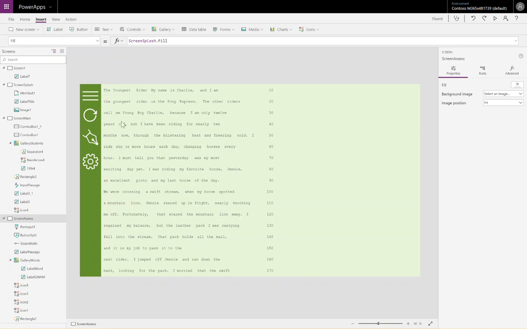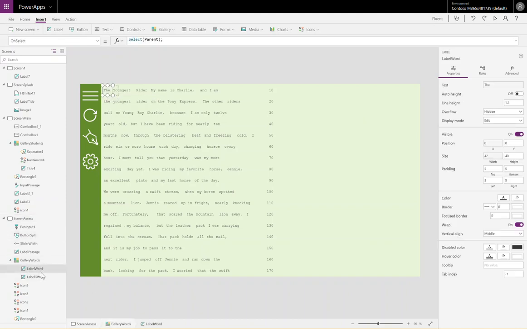This gallery is a little bit more complicated than your typical gallery, as I said in the first video. All you need to know is that this label that shows the word right here is positioned in a non-typical way, but you can think of it as a button. If I click this label, I want it to do certain things for me. I want it to collect this word so that I know that it's an error. I could do that by changing its onSelect property.